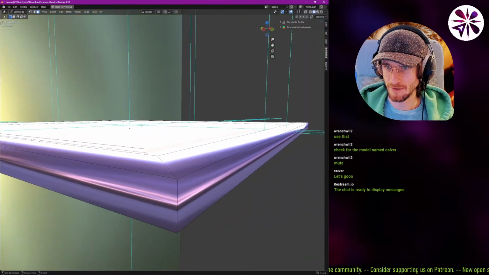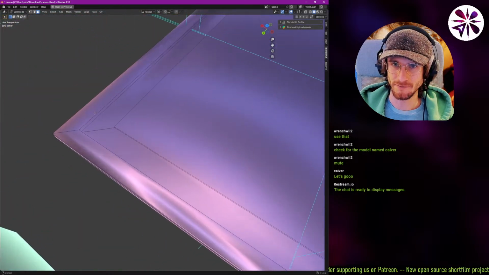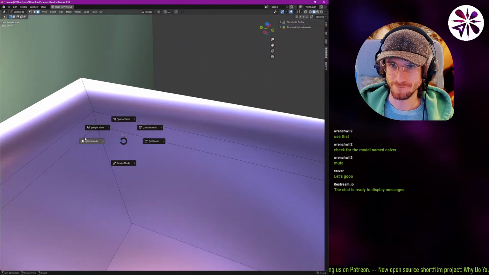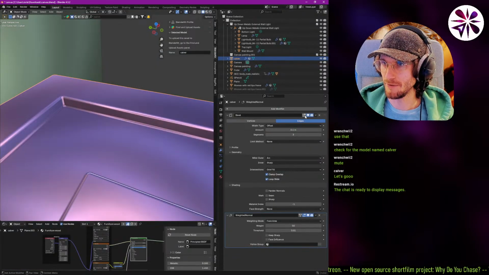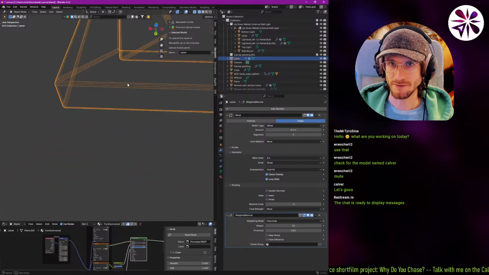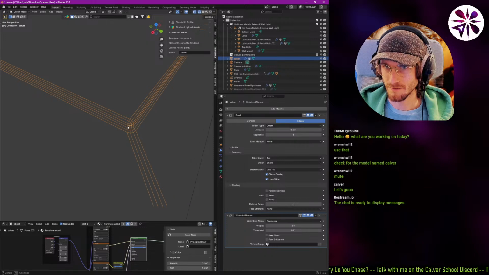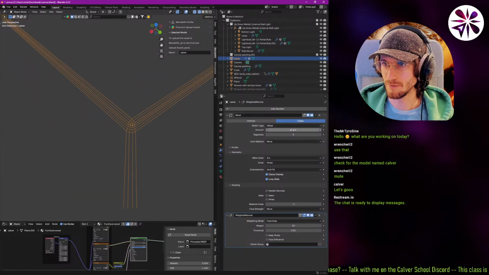I don't see anything weird with this model right now. Was it maybe with the bevel enabled? This all looks fine. Wait, what is that?